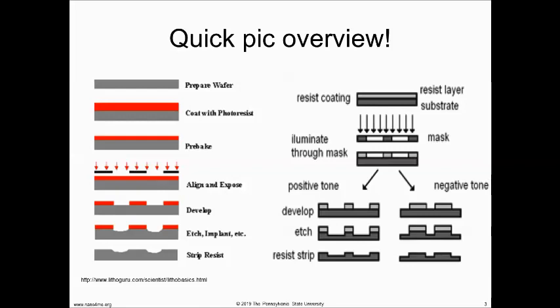So basically what I'm going to do is the drawing on the left, that's what we're going to describe today. So the one that has the red color to it, we're going to prepare the wafer. And when we prepare the wafer, we're going to make sure it's clean, make sure we have the appropriate adhesion properties. Then we're going to apply our photoresist, and the photoresist responds to a mask. And that's going to be somewhat like my piece of cardboard that I cut my initials on. Does that make sense to everybody?